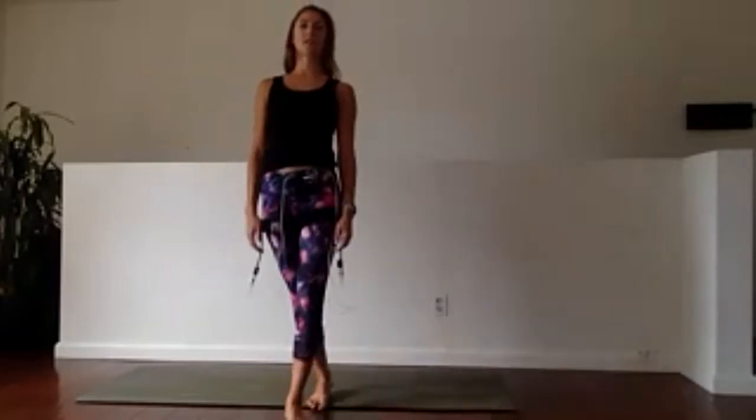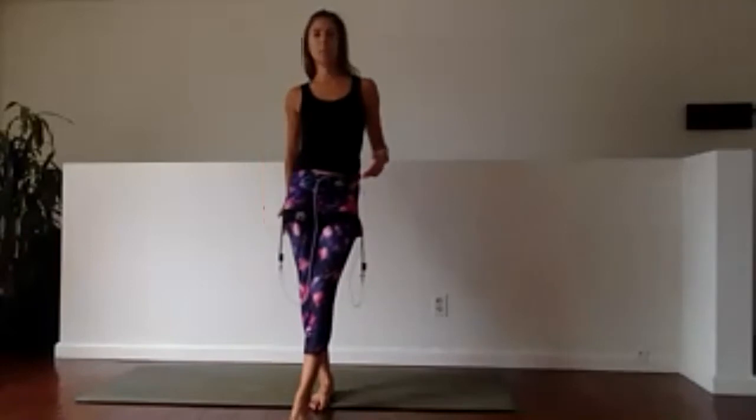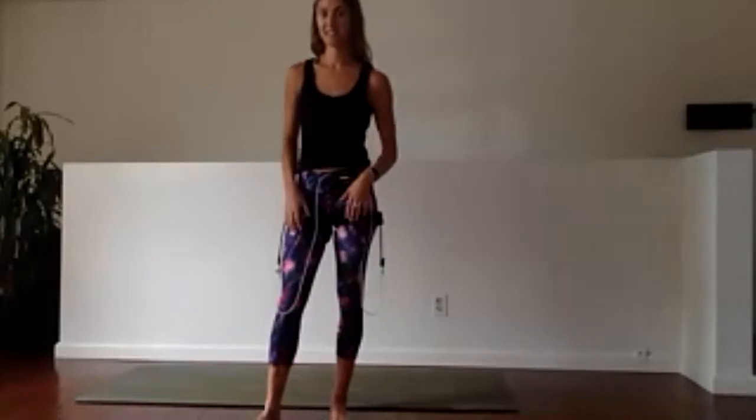So where do I want this movement to come from? Anyone want to give me a shout? Tell me where. Even though I'm moving my legs, even though my arms are extended out by the sides, where's the origin of all this? Anyone?